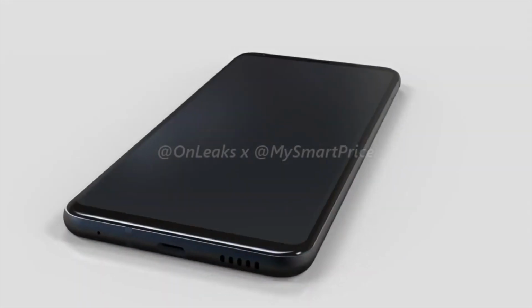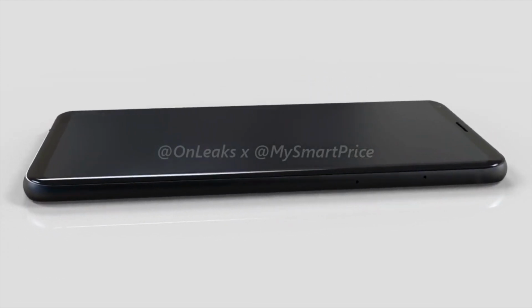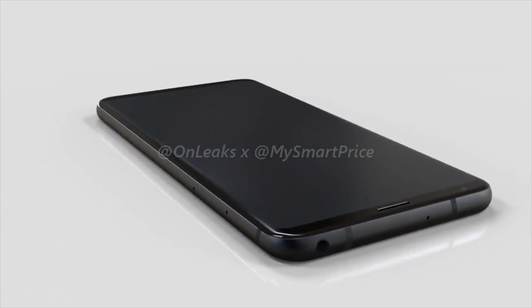Speaking of device renders and LG handsets, we gotta feast our eyes upon some new renders for what the upcoming LG V30 is supposed to look like. Now, we had heard previous rumors that the LG V30 would feature some sort of weird secondary slide-out display, but according to these new renders, that looks like that's not going to be the case. The overall design for the LG V30 looks very similar to this year's LG G6, with the one exception that the back of the phone appears to be a bit more rounded off than we had with this year's earlier flagship.